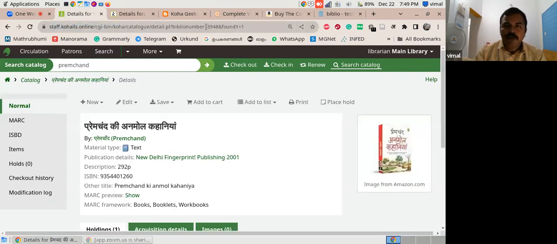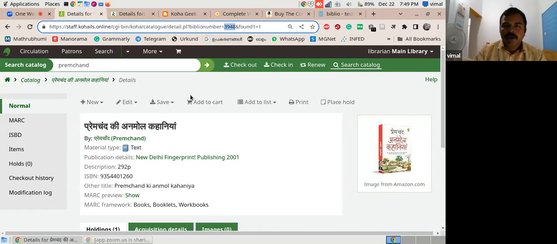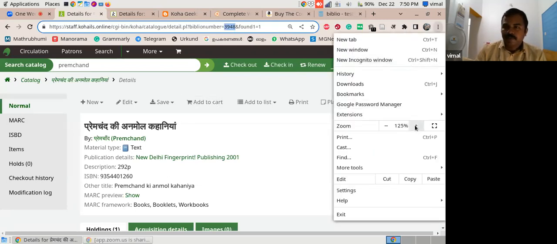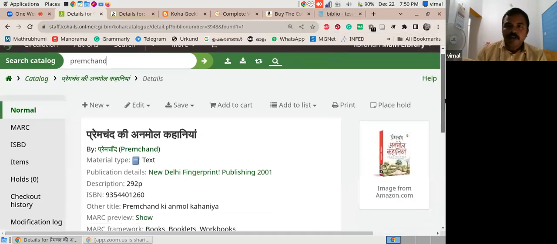See, this is the biblionumber, 3948. This number is created based on order. When we create a catalog record for the first time, the biblionumber will be first, while maybe the accession number may be 100. Don't confuse them. Biblionumber is a system-assigned number. Using this number, Koha identifies each book. Library professionals identify each book using the accession number. The system identifies each book using the biblionumber.